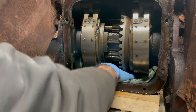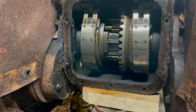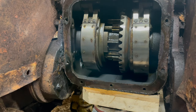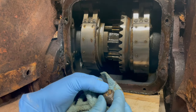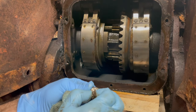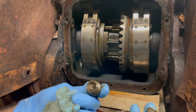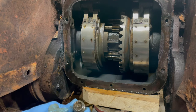Well, that's great news. Really good news. Where's the plug? Plug does have got a little bit of chunkage. A little bit. Doesn't seem like metal. Seems like rust. Probably from the water sitting on it.